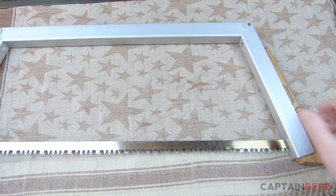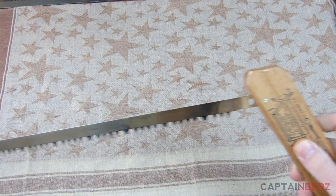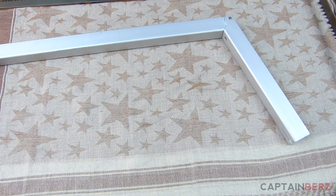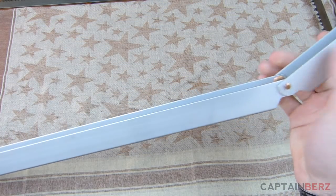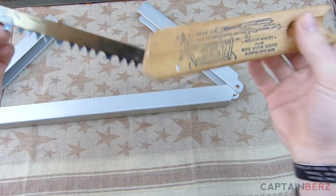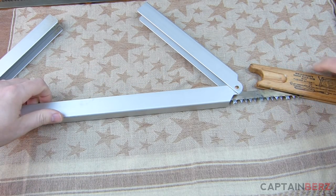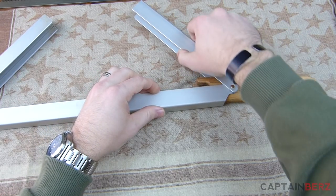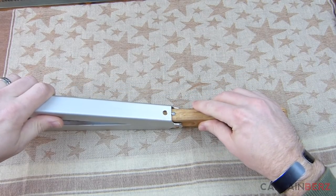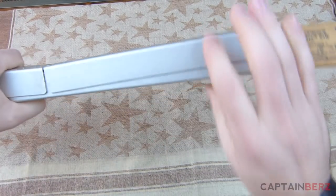They also make a Cordura sheath so in its folded-up form you can put it inside. To break it down, all you do is take your finger here, pull down to release the tension, take the blade out of this side, fold this back up, then take this blade and lay it into the handle — blade side down against the extruded aluminum. When this comes down there's a little hole right here where you want to put that screw. Push down and it's back to its packed shape.